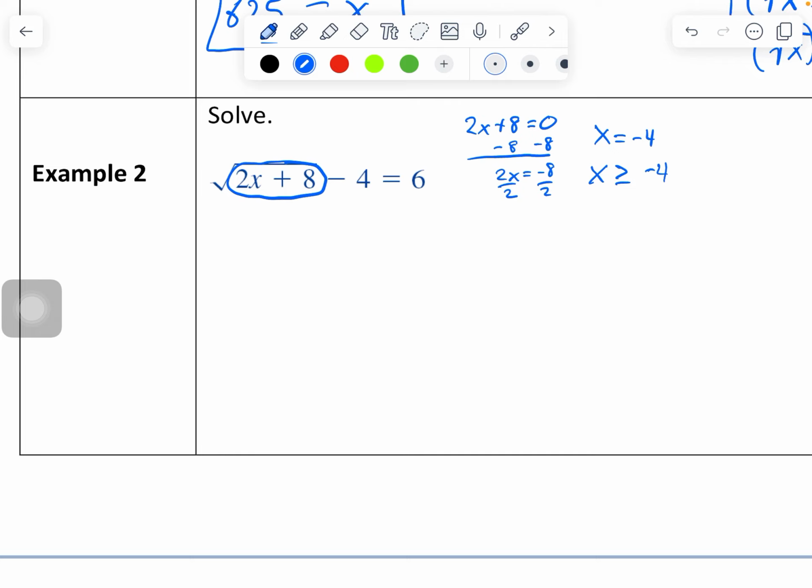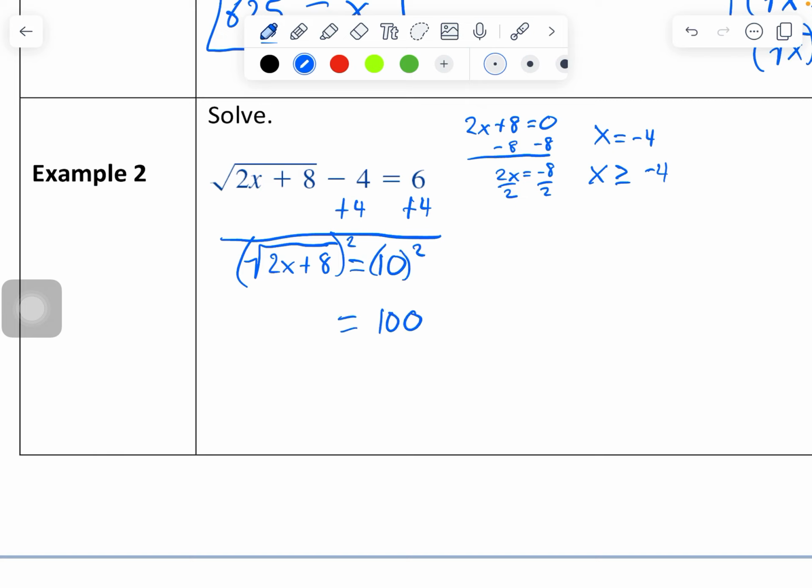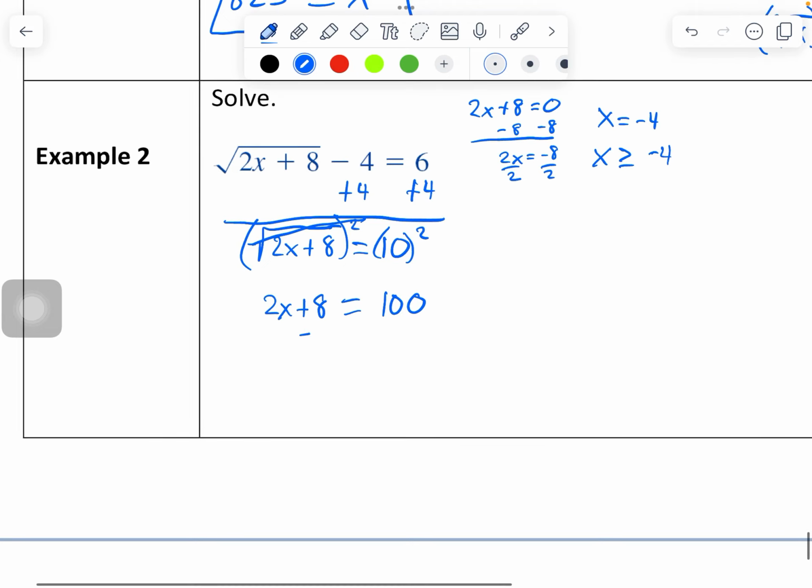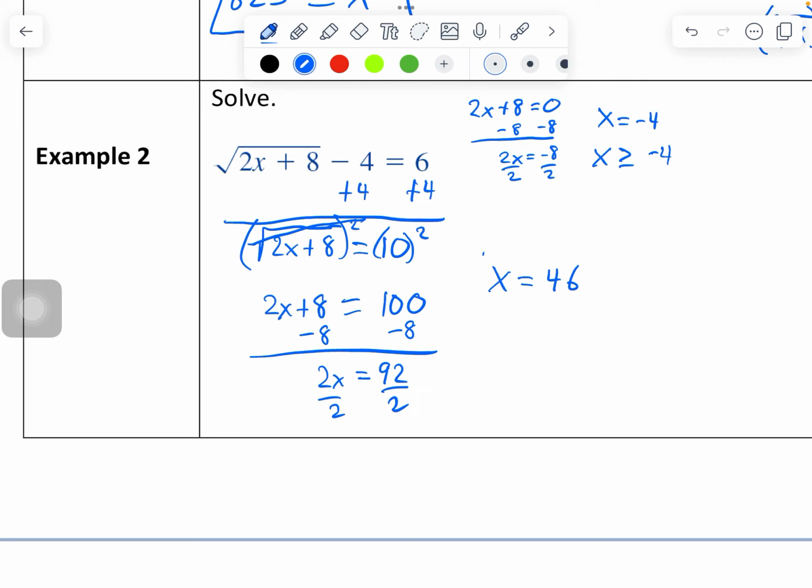All right, now I'm going to solve this one. So let's go back. Let me just erase this quick here. Let's isolate the square root. Because the 4 isn't underneath it, if I add it there, I would get 10, and then I'd get the square root of 2x plus 8. To undo a square root, we're going to square both sides. This one is pretty doable by hand. 10 squared is 100, and then the square and the square root are going to get rid of each other. And then we're going to subtract 8 here. 2x equals 92, divide by 2, and we get x equal to 46.